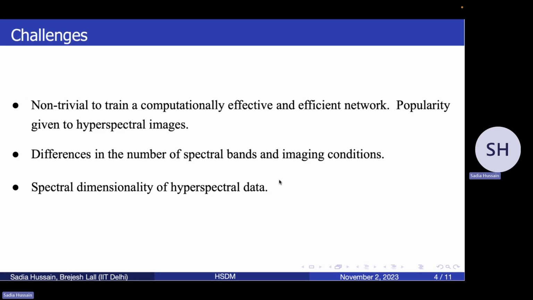Hyperspectral images require a lot of imaging samples to be trained, but because of different camera sensors in difficult situations, we often get different image sets from the same scene, and hence this also causes differences in the number of spectral bands and imaging conditions. Plus, the spectral dimensionality of hyperspectral data is quite high, which leads to these challenges.